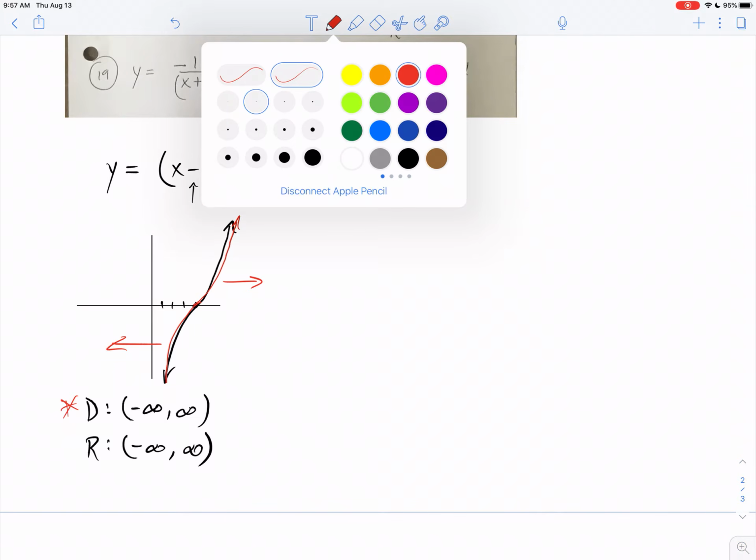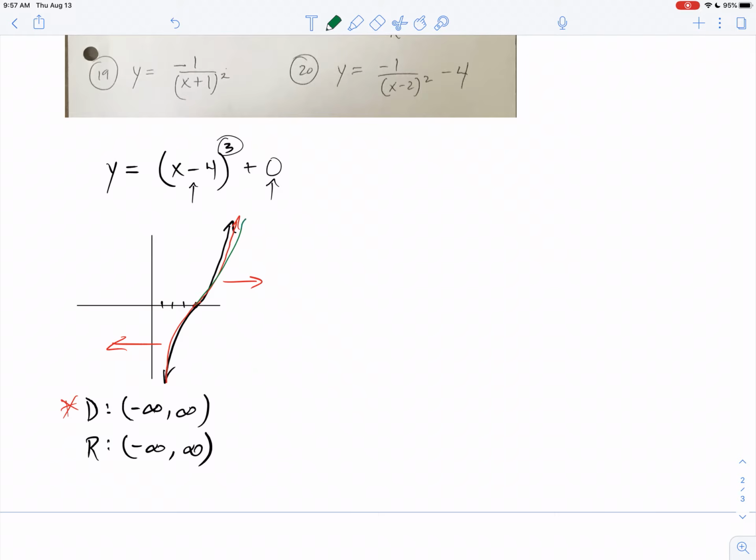If I wanted to do the range, it's going to go up forever. It's going to go down forever. That's how you say up and down forever. But please notice this in interval notation. You will always have the lowest stuff over here, the highest stuff over here. Negative infinity on the left, positive infinity on the right. Always. You go from low to high. When you do interval notation, you are mimicking the concept of a number line. So you go from lowest to highest.